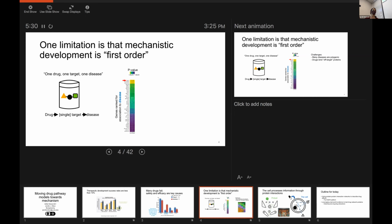And so, in an oversimplification of the process, there's a lot of R&D that goes into looking at different types of evidence, different literature sources. And at the end of the day, what you get is a ranked list of candidate genes, if you will. You don't even have to read them, but the red arrows are at the top of the list. And then usually it's some aggregate process of that evidence. Then you take that lead candidate, and that's what goes into your development pipeline.